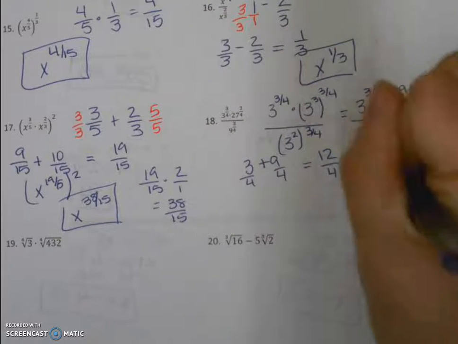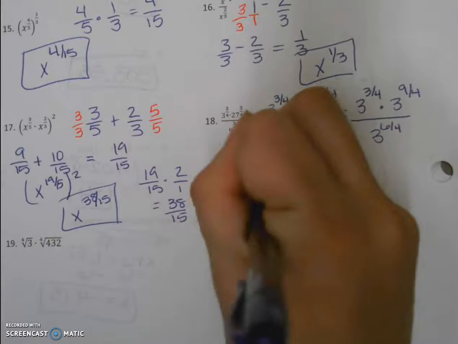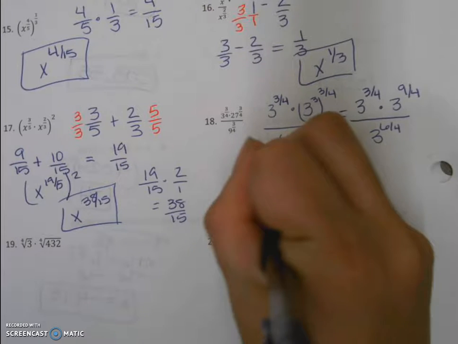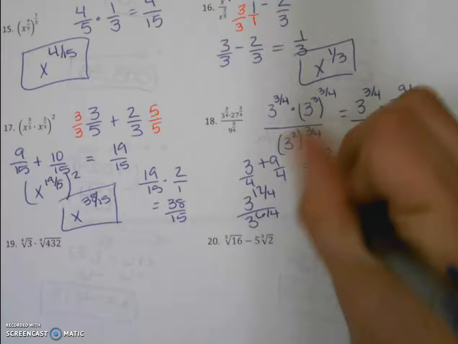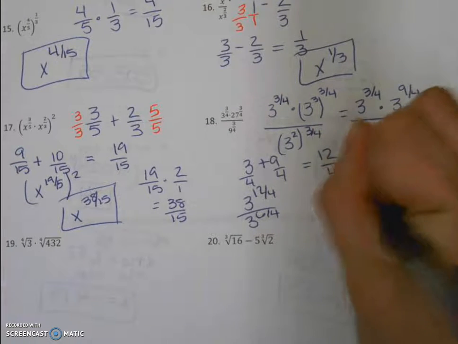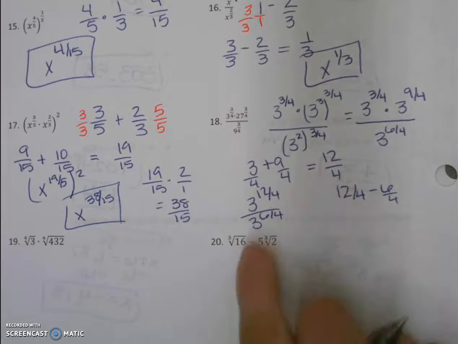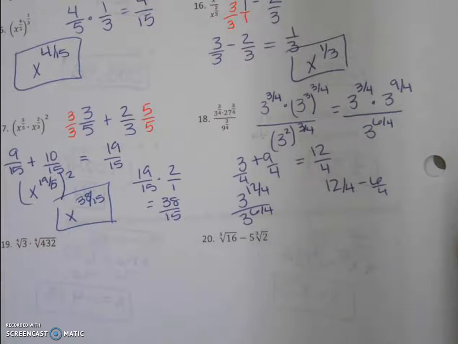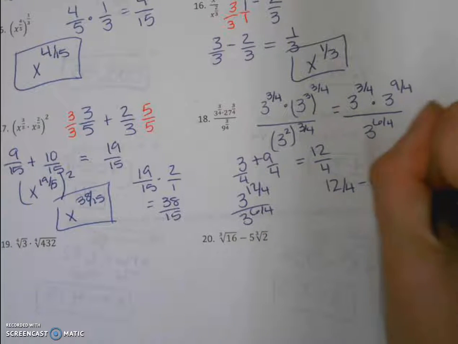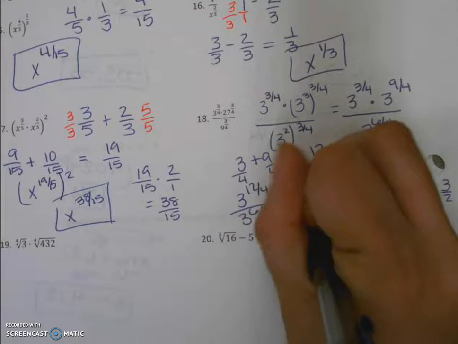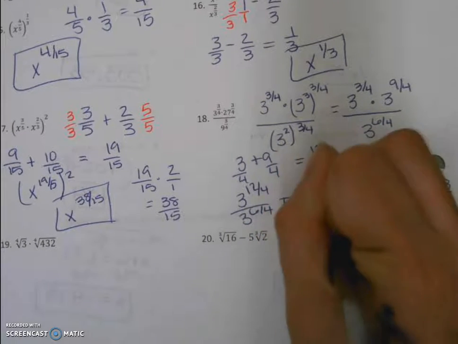So then I'm going to rewrite this really quick. I have 3 to the 12/4 over 3 to the 6/4. So I want to subtract my exponents. I have 12/4 minus 6/4. Oh, and going back to this, the reason I didn't simplify it was because I knew the bottom exponent still was out of 4. So 12 minus 6 is 6/4. I can simplify that. That turns into 3/2. So my final answer is 3 to the 3/2.